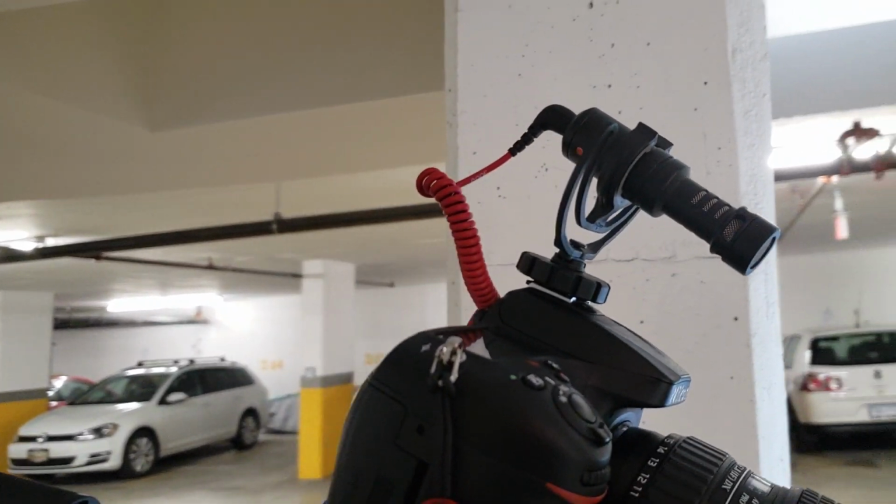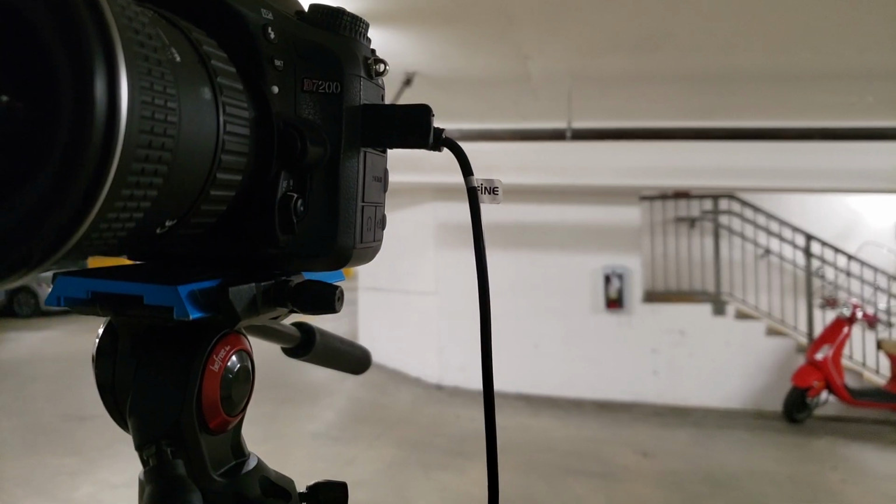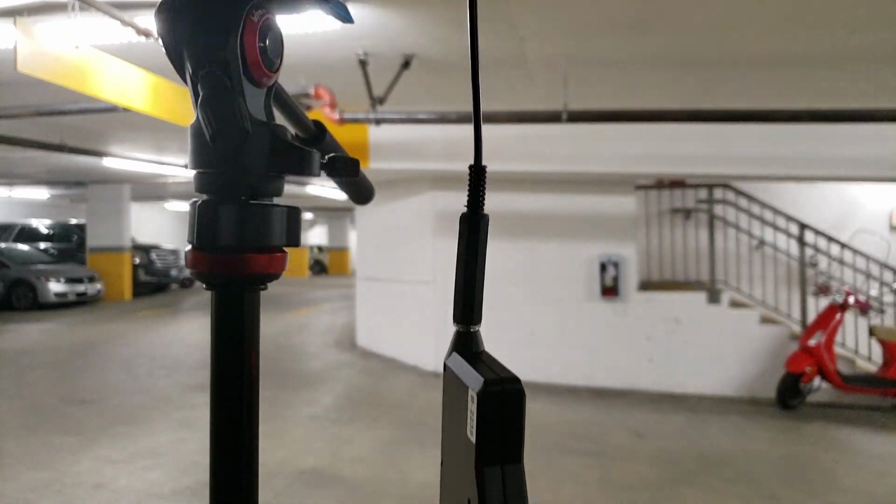Option number 1 sounds like this and is the audio recording that comes directly out of my camera. Option number 2 is using the on-camera shotgun microphone and sounds like this. And then option number 3, probably my favorite option, is a lavalier microphone, which is connected to my hip with a transponder, which sends a frequency to the camera.